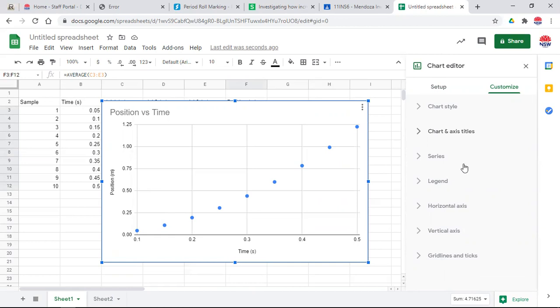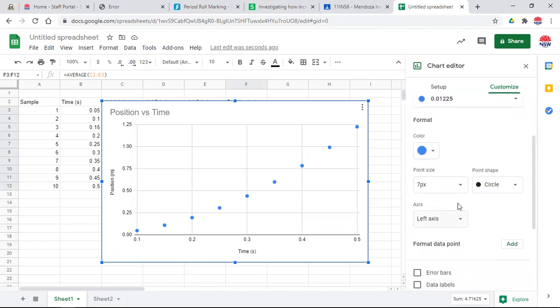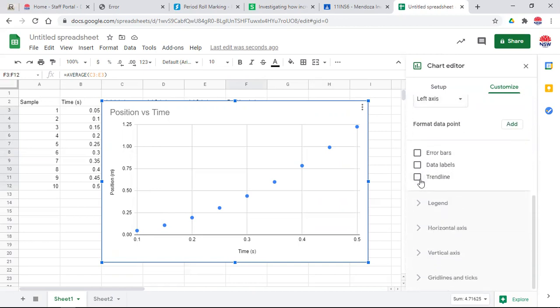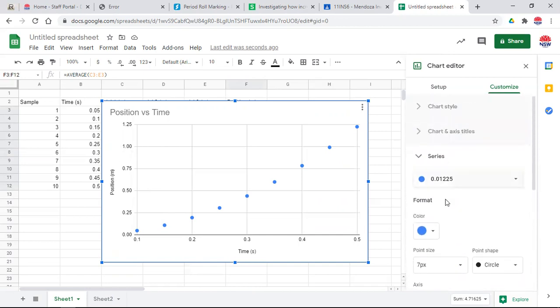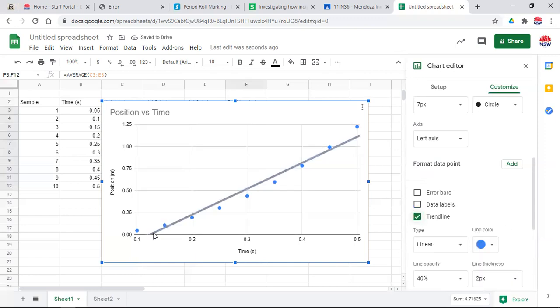The last thing we don't have to do in class, but it'd be nice to give you guys a bit of a heads up about this, is if you scroll down under series, you can talk about what the data resembles. And we get that by finding out its trend line. So you can see this is, I guess what people would say a line of best fit. It's not really a line of best fit, so it's how it describes the data and how it's moving or how it's behaving. So you can play around with these.